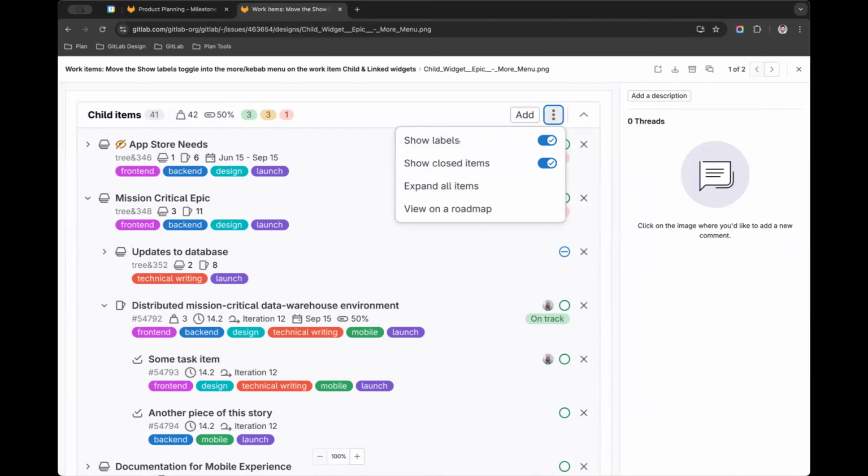And that'll allow for us to expand some of the different options to also live within here, such as we're potentially going to be having the ability to toggle on and off closed items. There's an MR currently in the works, as well as we've considered the ability to expand and collapse all items that have children within this widget. So this menu allows us to utilize that area instead of having so many exposed options.